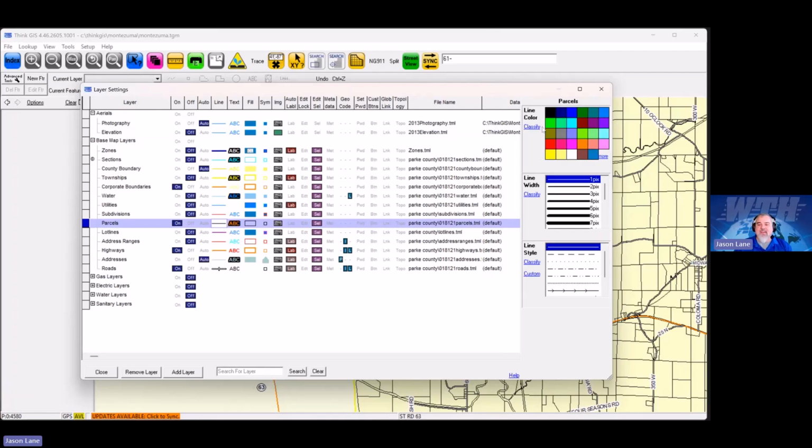Down the right-hand side we have line color, line width, and line style. And again, this is where you make the map look the way that you need it to look. If you didn't want the parcels to be these black lines, but you wanted them to be green, we could just left click green.